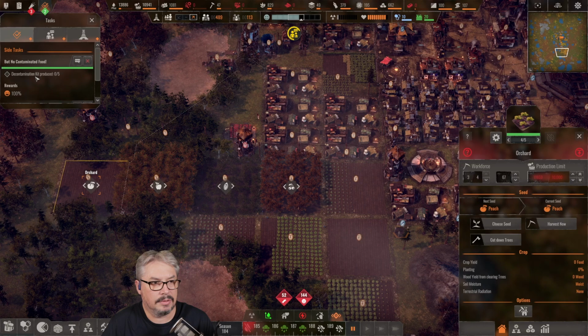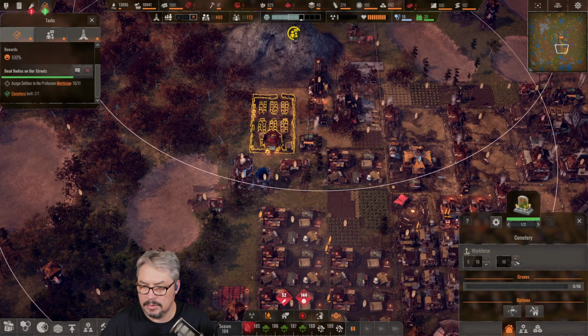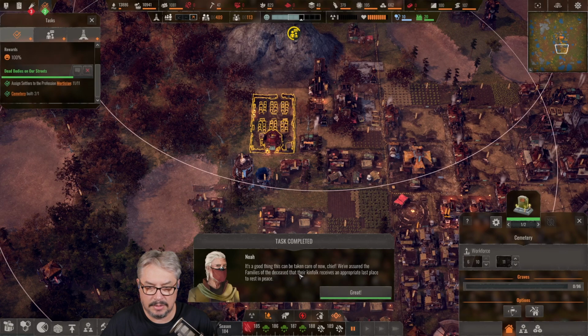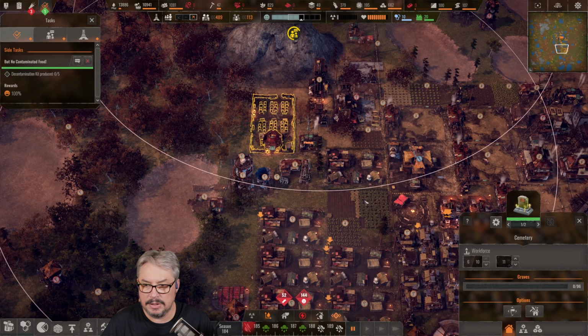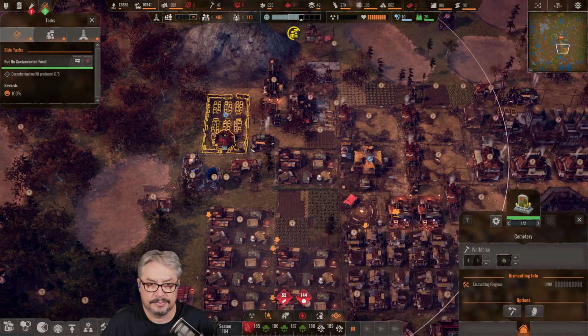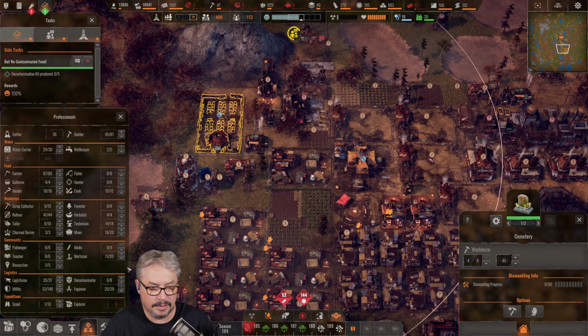Oh, what? Oh, we're not finished with that one yet. There we go. Okay, we did that. Now I want to destroy it because I do not want it. And what I'm also going to do is not go there. I am going to reduce our morticians down to 8.